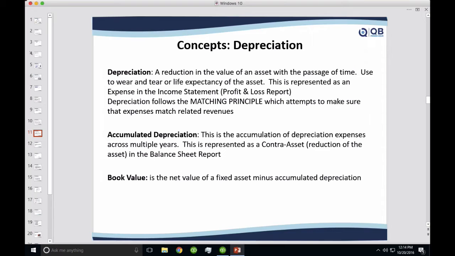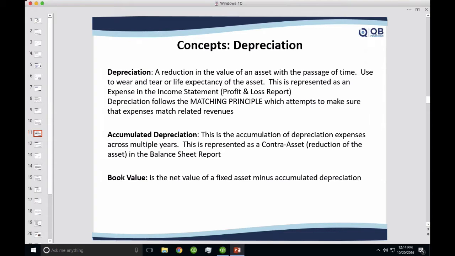Now, this is represented as an expense called depreciation expense that goes in the income statement or in the profit and loss. Depreciation follows the matching principle from the principles of accounting, which attempts to make sure that expenses match the related revenues. Now, accumulated depreciation is the same depreciation that you book, but it adds up over time.